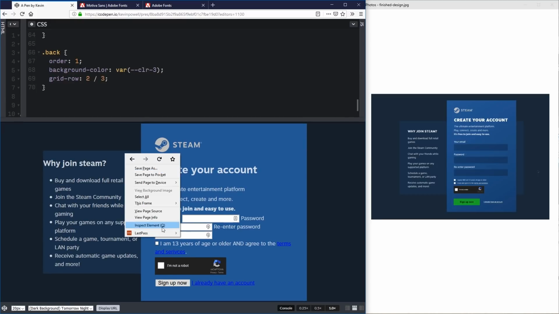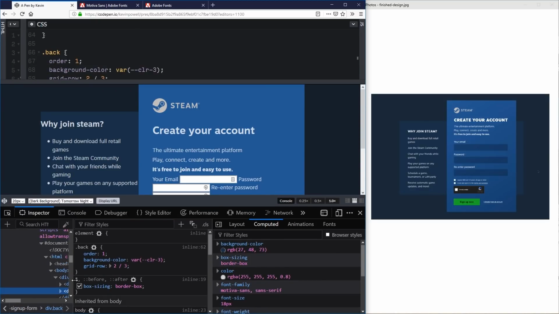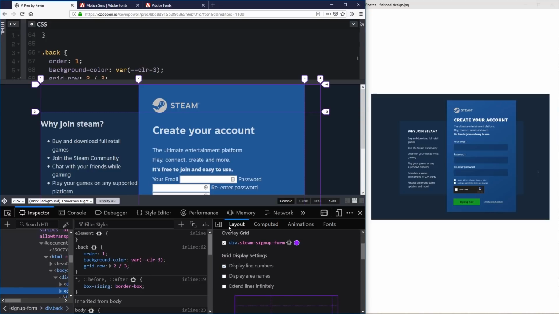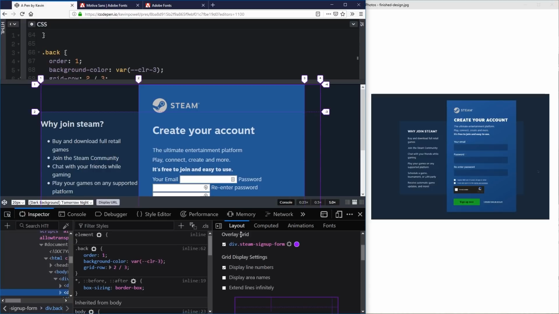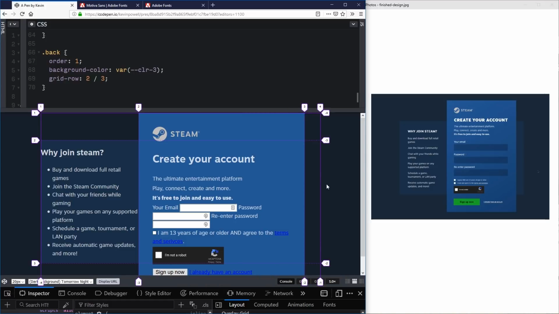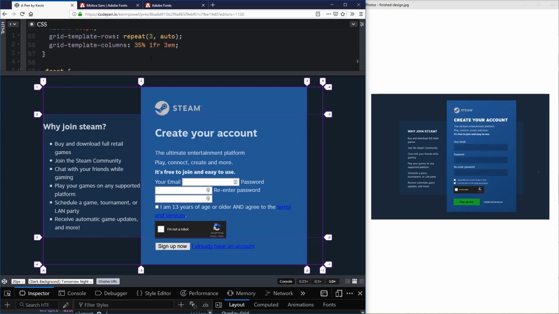And actually, we're going to start running out of room here, but let me pull this up and turn on my grid so we can see it, and display line numbers so you can see what all this is about. So basically here we can see my line numbers coming up. Column line 1, line 2, line 3, line 4, and then my row line 1, line 2, line 3, line 4. So what I've done is when I made my grid originally, I said that I wanted 3 rows. So 1 row, 2 rows, 3 rows. And so I have my line numbers start at 1, so we end up with 4 lines.